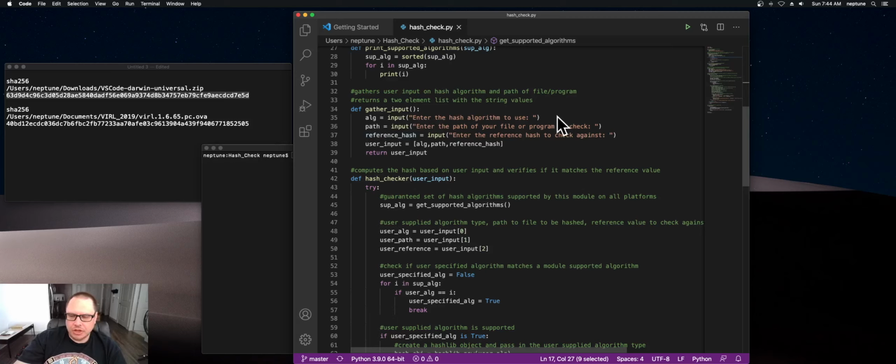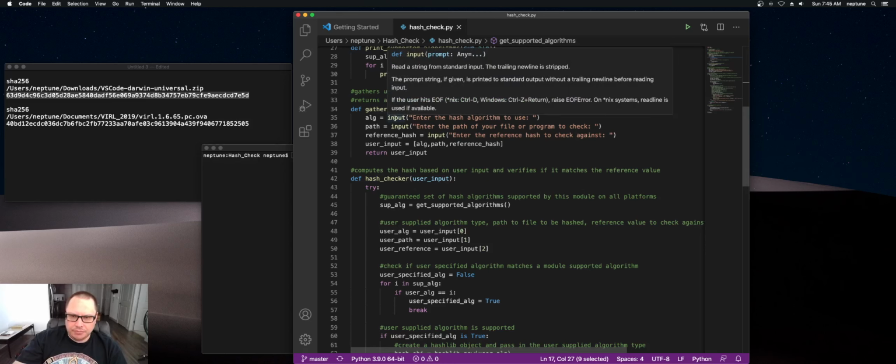type stuff in. One of the ways that this could be extended that I might do is make it so you can just put this in on the command line arguments and not have to have the user put this in, unless they don't specify the command line arguments. In that case you'd use the argument vector. So I may update this program to do that.